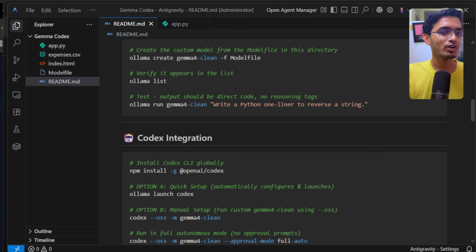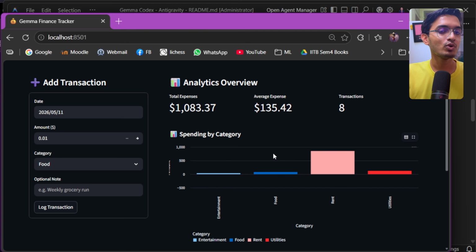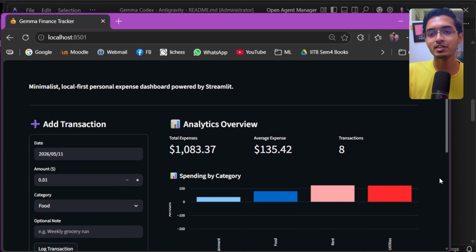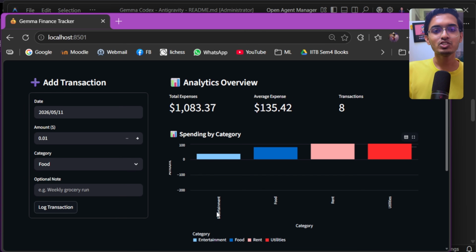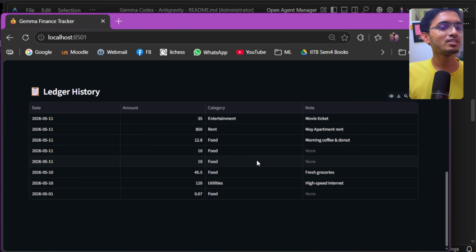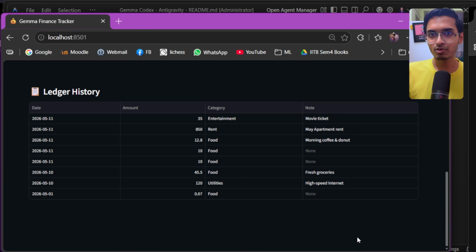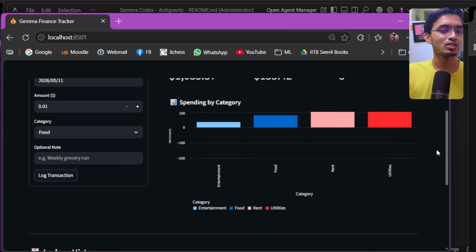And using that local file, it is able to generate and update the UI also very fast. Then the spending by category chart is also given here, with each of the categories of spends and the total amount spent also displayed nicely. Finally, it is given a ledger history also, which has the raw transactions given date-wise. So this shows how good the model is at data handling and using specific Python libraries like Streamlit to build UI and pandas to read, and also generating these dynamic charts using the plotting libraries.